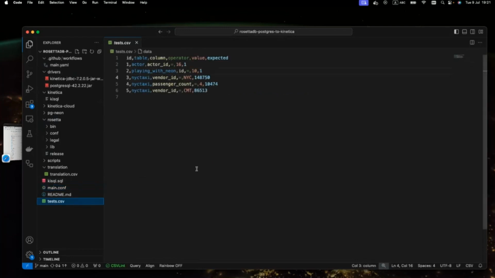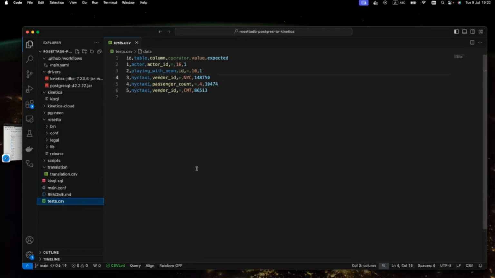Under the test.csv, we have a CSV file where you can define various testing rules in order to check for the accuracy and integrity of the data after the data load is finalized. For the example that we are going to use, first I will migrate a single table, then we'll add some additional tables and do more migrations. Here we can write as many rules as we want for various tables, for different columns, and the values that we want to expect, and what the expected counts are for those specific columns for the table that we are migrating, in order to check that everything matches the accuracy criteria.